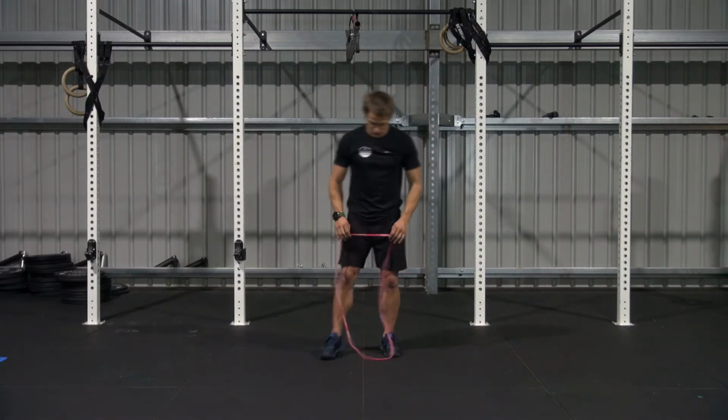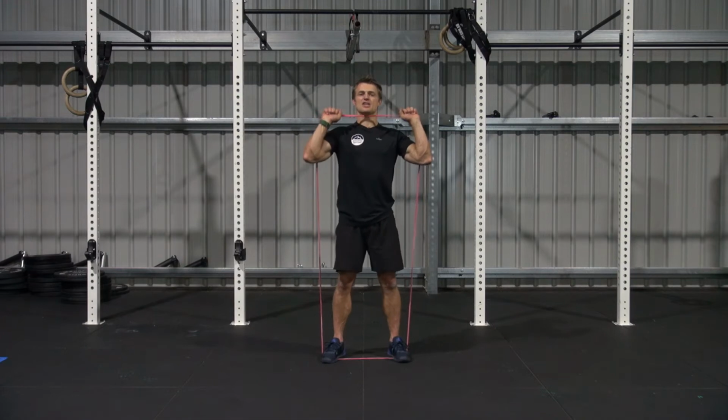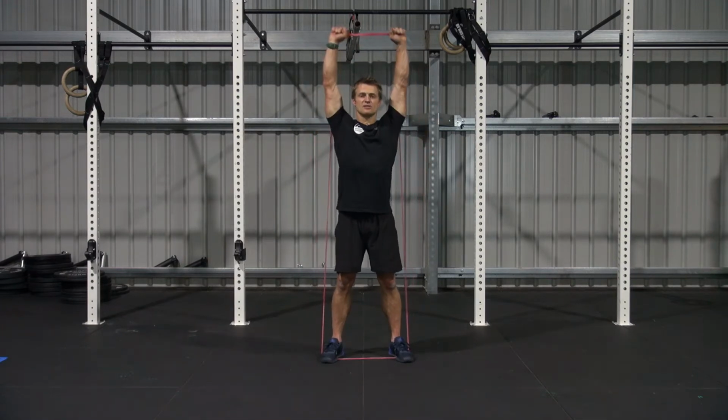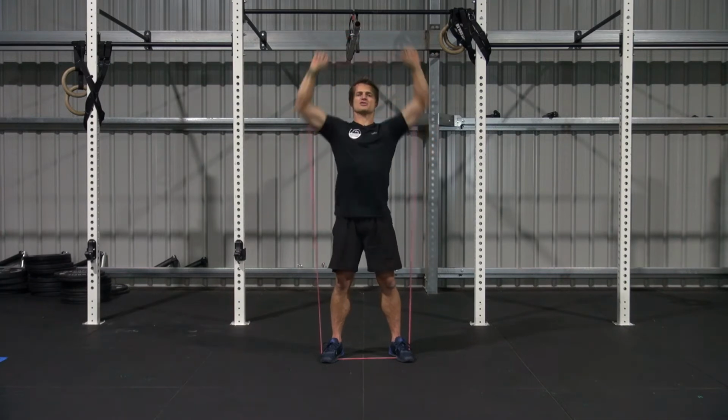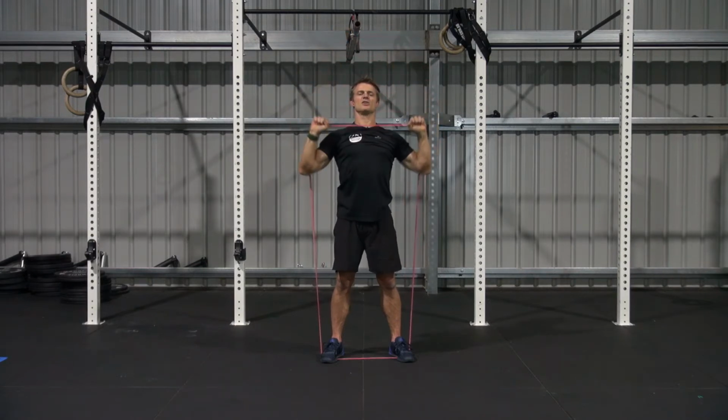So stepping into the loop, we want to stay nice and tall and we want to bring that band underneath the chin. From there we're pressing out as tall as we can. Bring it back underneath the chin. Try to control it just so it doesn't flick around and roll off the arms. Pressing tall, going for a set of 10 reps. Reaching high to the sky.